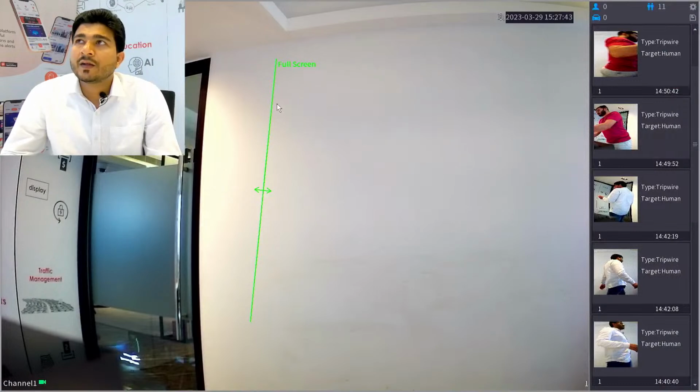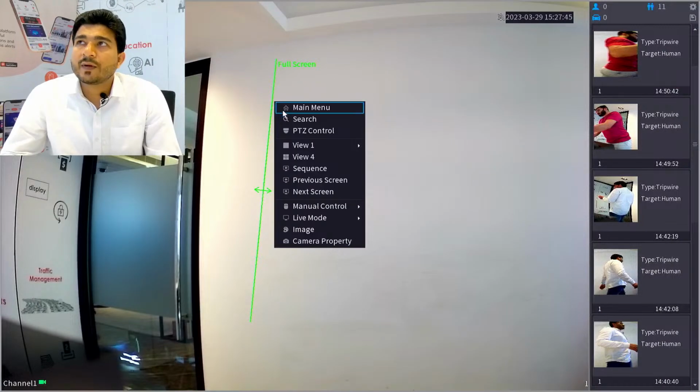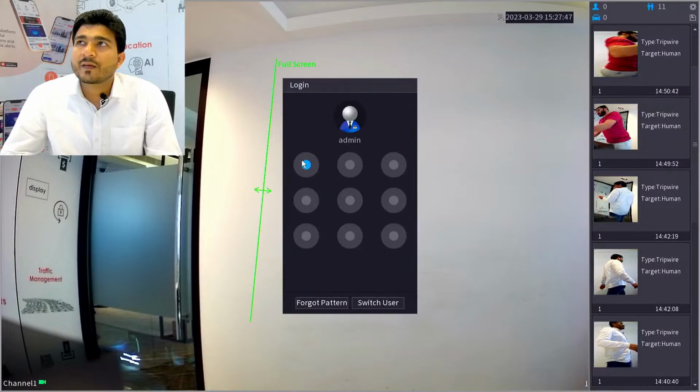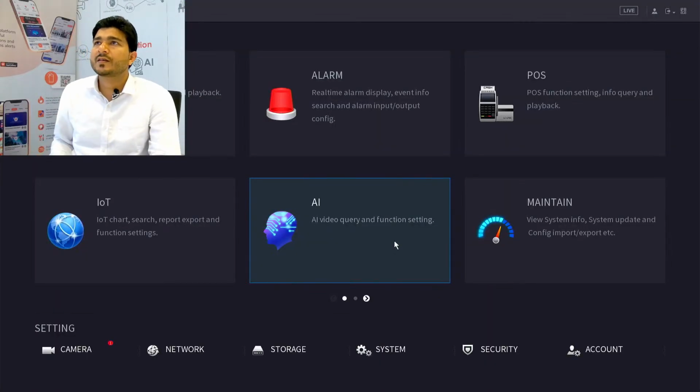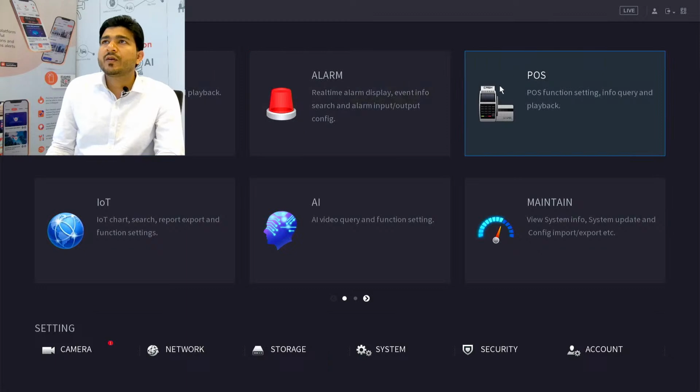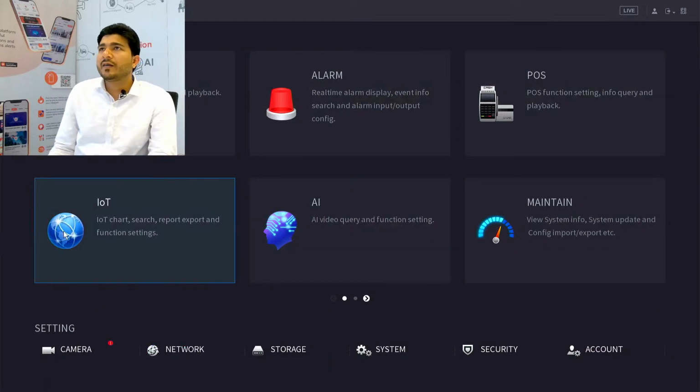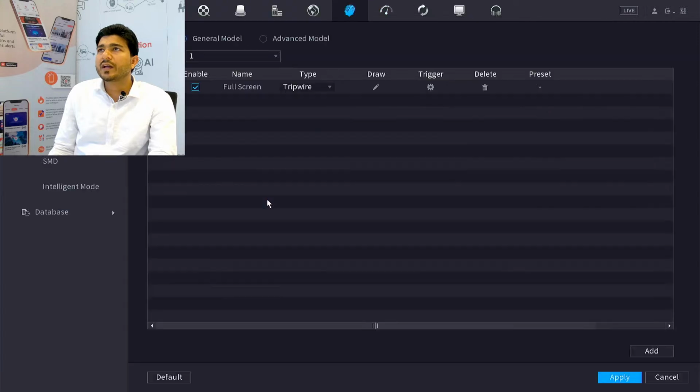Okay. So first of all, let me log in to the NVR. Here it is. I've already added one camera to this NVR. Then I will go to the AI feature.